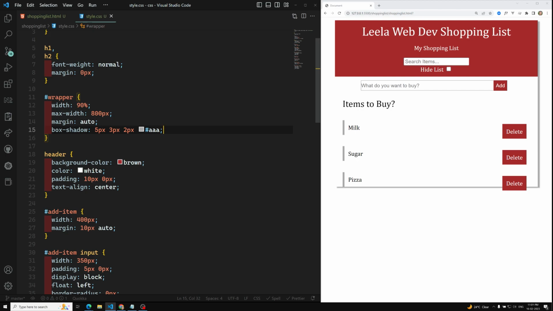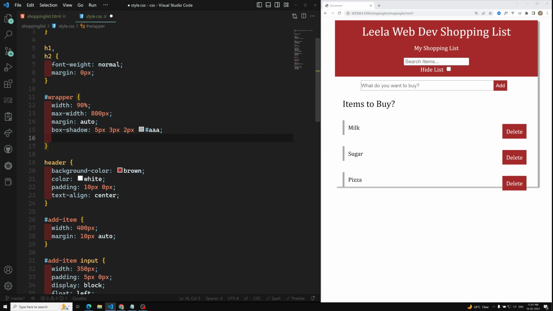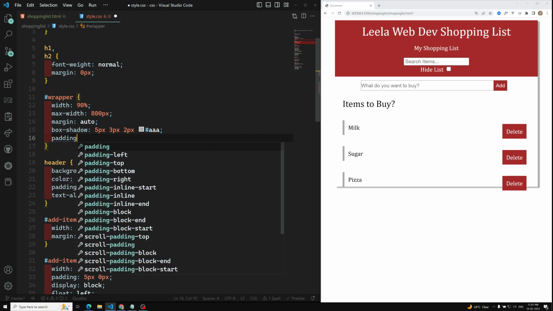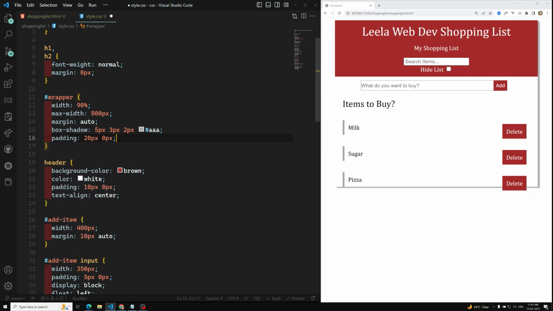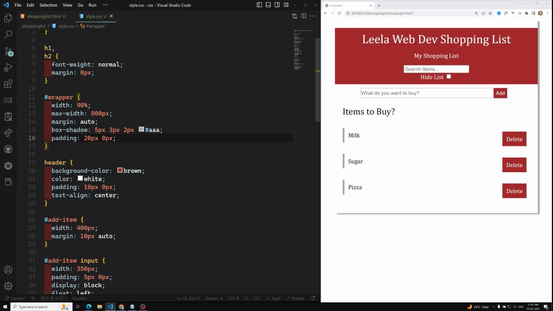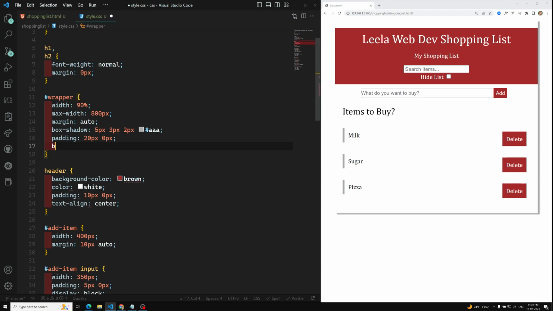Okay, so this is the thing which you will be having. And I can have a padding of 20 pixel, 0 pixel. And also I can have a border of 1 pixel solid hash a.